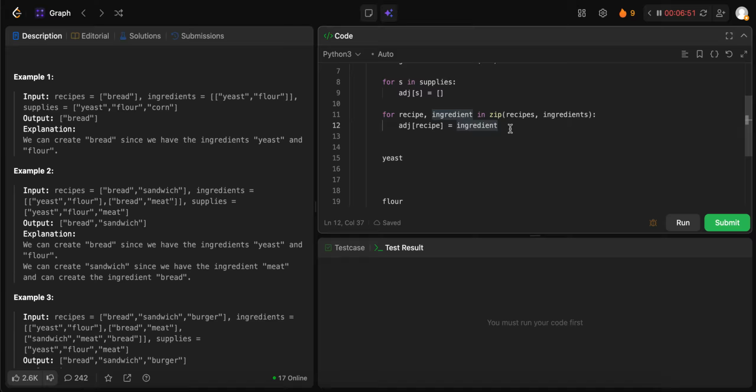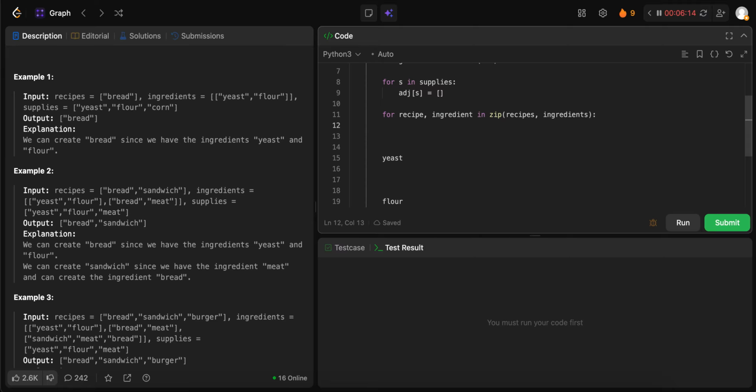So I'm actually thinking this might be backwards. I think this is a backwards relationship here. I think we have to go through each ingredient and then add an edge from that ingredient to the recipe, because in our graph, each ingredient required for a recipe takes part in unlocking the recipe. So we'll have an edge from each element of the ingredient list. Sorry, this is named poorly because ingredient is actually plural. This is a list.